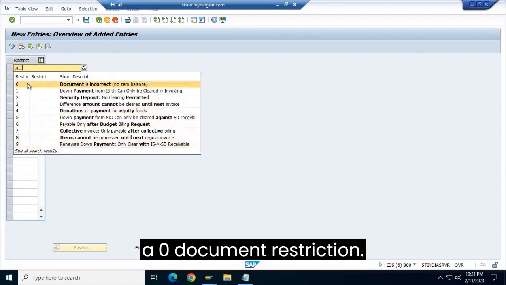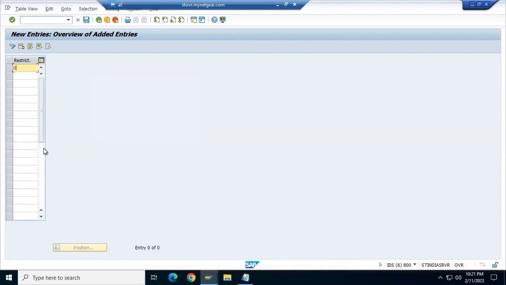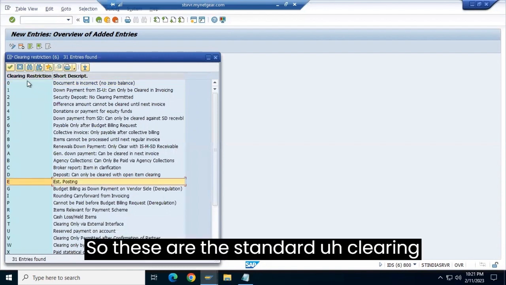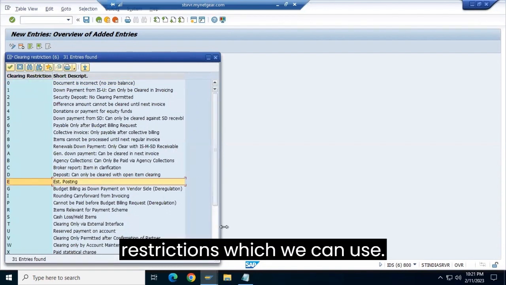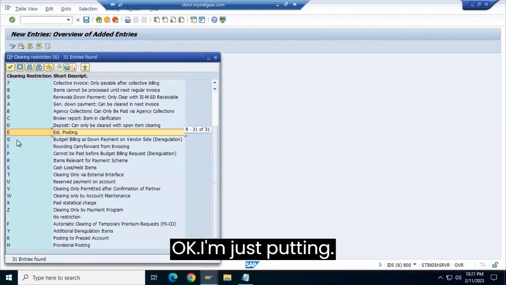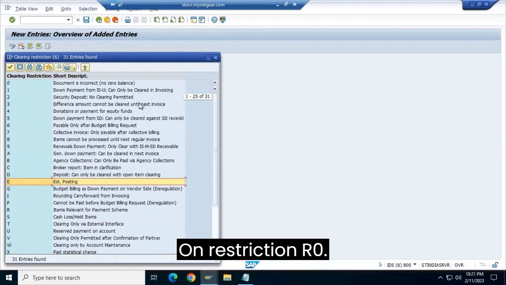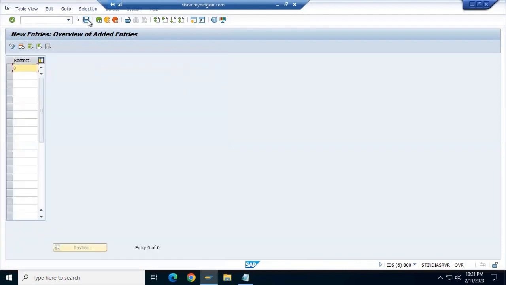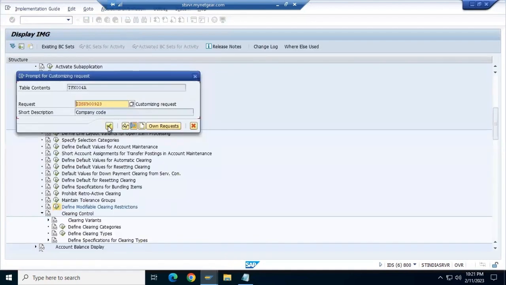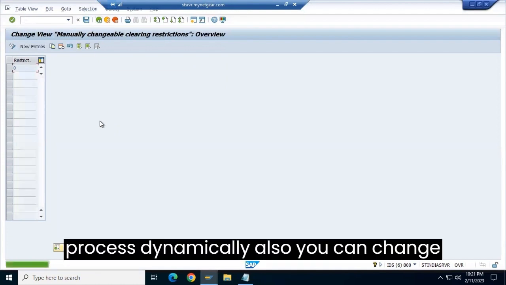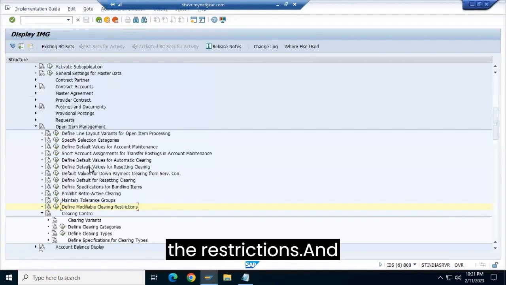So I'm just putting a 0 document restriction, or we can create our own search. So these are the standard clearing restrictions which we can use. I'm just putting one restriction or 0. So during the process, dynamically also you can change the restrictions.